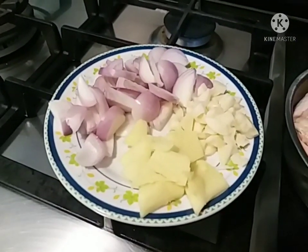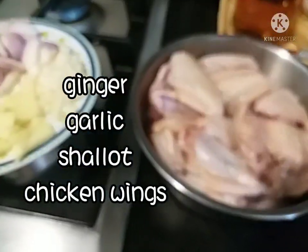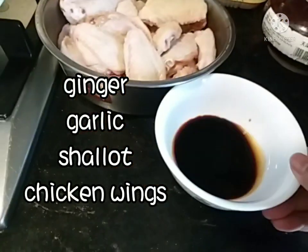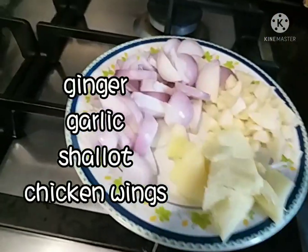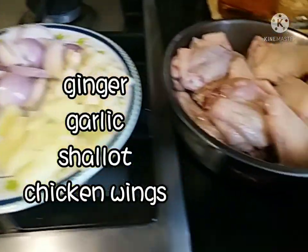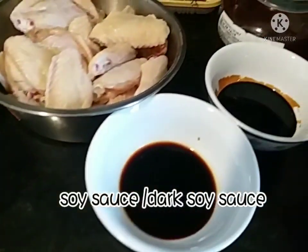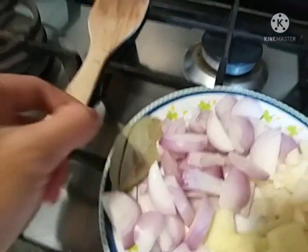Ayan guys, ito po yung recipe namin ni Alaga at siya po magluluto ng chicken wings with soy sauce. Ayan, meron po tayong ginger, garlic, and shallot. Ito po yung chicken wings at soy sauce at dark soy sauce. Ayan, at saka bay leaves. Oil.